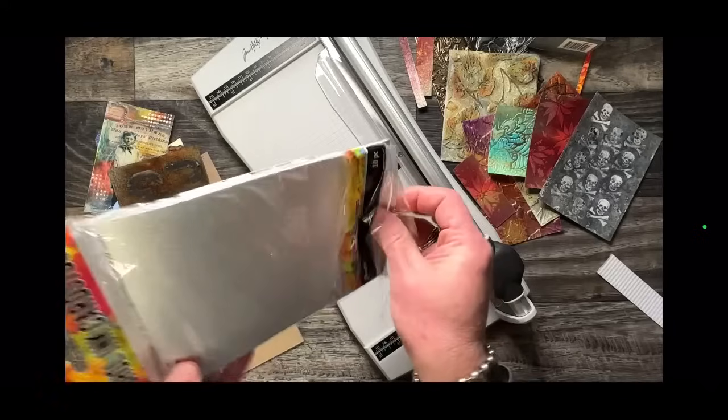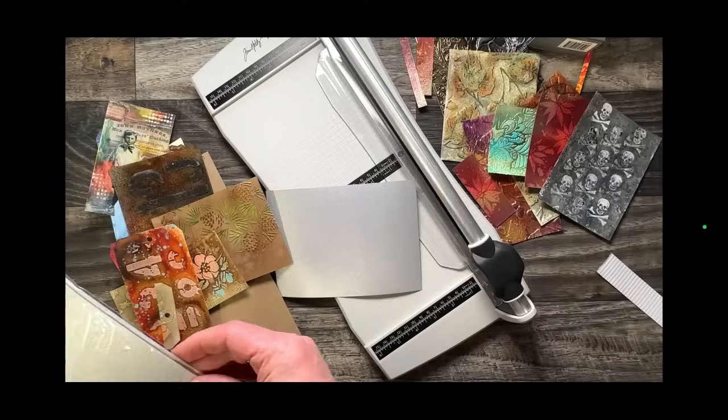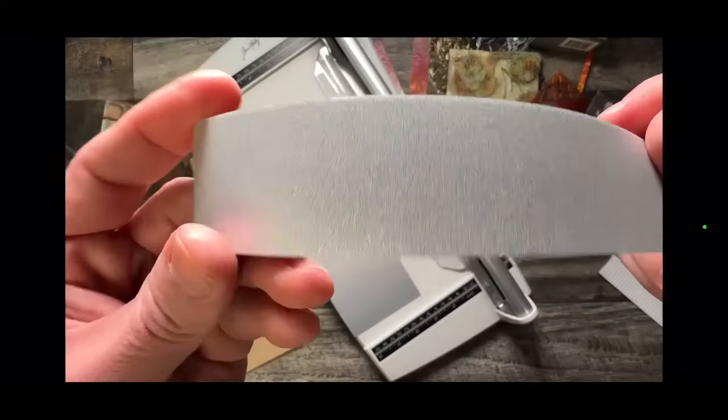So this is sparkle cardstock. This one is about, let's see, I don't know what this one is. I think this might be 110 silver sparkle. But this is a synthetic paper. So this is for alcohol ink. Again, you're going to just slice right through it.